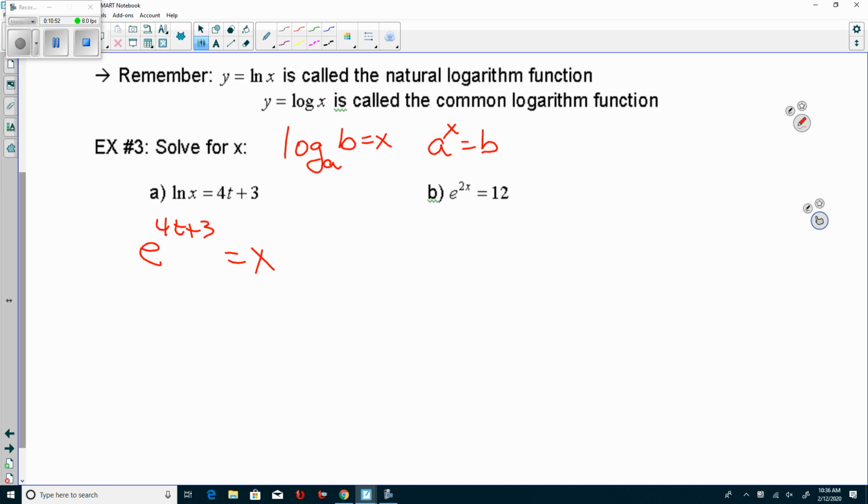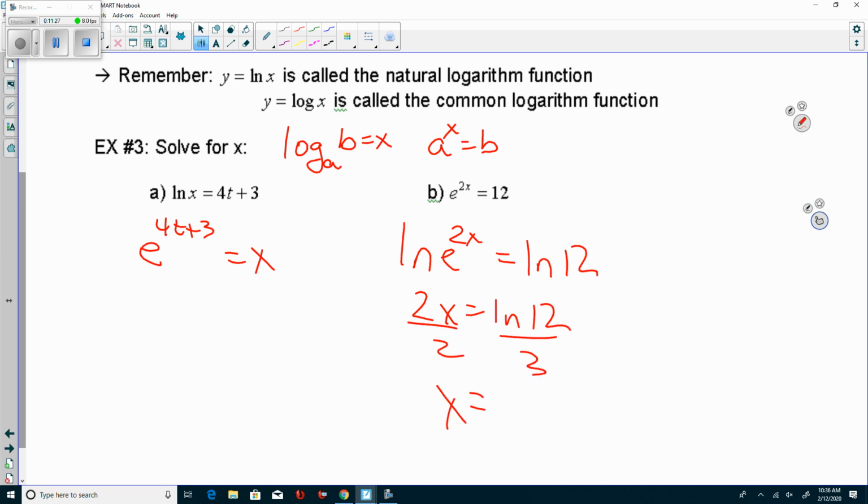Now, you have e to the 2x. So now you're thinking, oh my God, I can do what I did up here. No, no, no. We're not going to do that. You have to see what is given. Since the x is in a power, you have to take the log of both sides. And since this is base e, we use the natural log of both sides. Then what's the natural log of e? 1. Where does the 2x go? In front, right? Power rule. So 2x equals natural log of 12. Divide by 2. Divide by 2. x equals natural log of 12 all over 2.